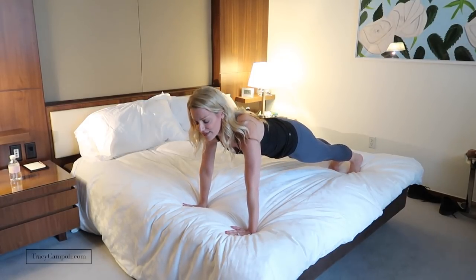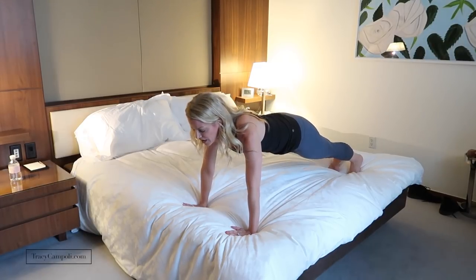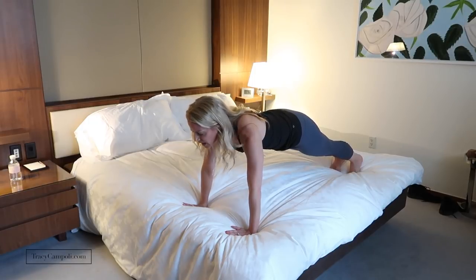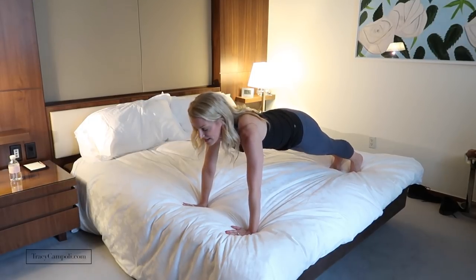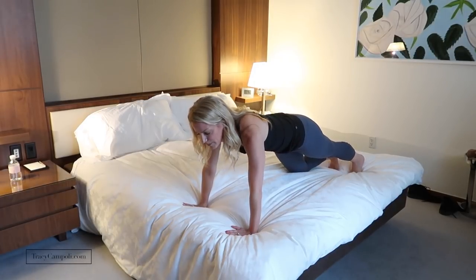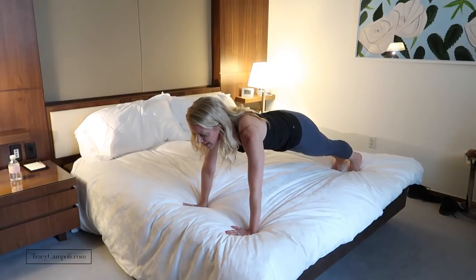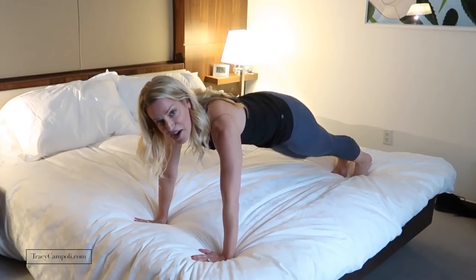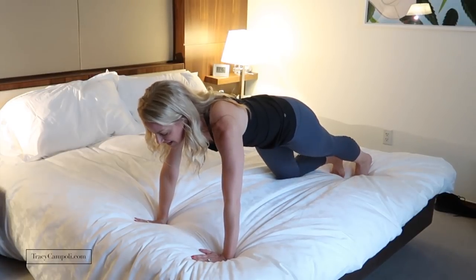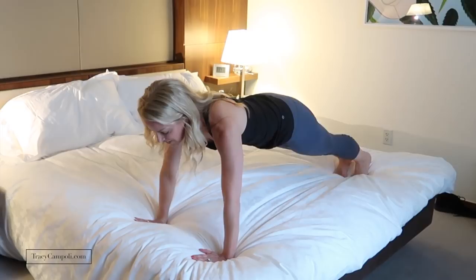Now let's focus on that lower belly. Bring one knee towards the mattress and then extend it, one knee down. So it's kind of like, I don't know, what would you say? Like you're kind of like walking the knees here, okay? I'm not letting them rest. I'm just kind of tapping it. And you're gonna feel, oh boy, how that gets that lower belly working here, okay? Pulling the abdominals, that's it, woo! Feeling the love here in those abs. That's it, keep on going.